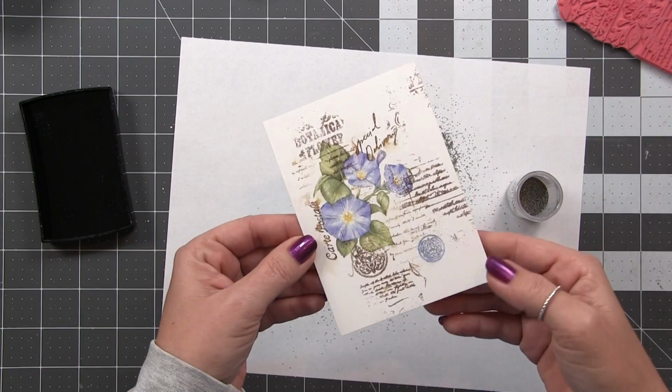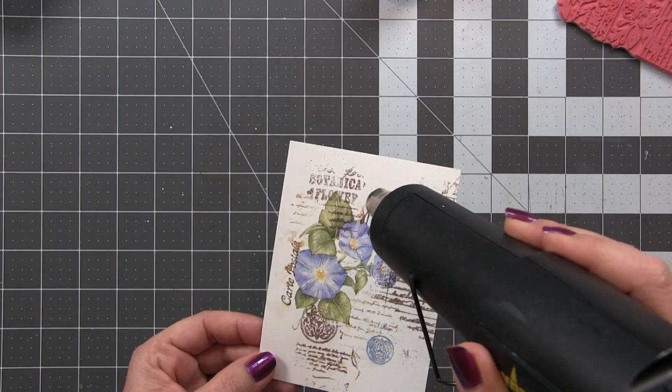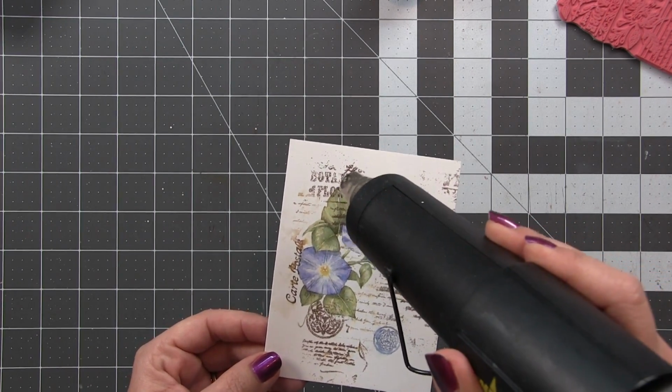So here, I've let it go over top of my image. I'm fine with that. If you did not want it to go over top of your image, just use a dry brush to brush away any areas that you don't want to emboss.